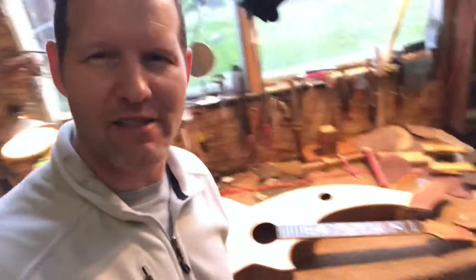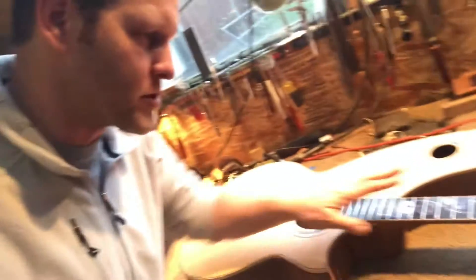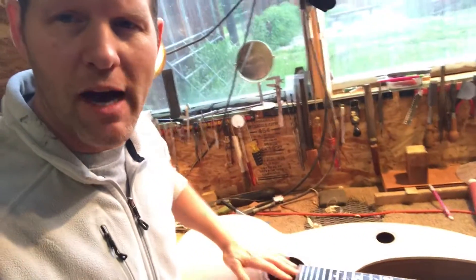I'm having some trouble with the fingerboard situation. I came in today and saw that Dave had already glued on the fingerboard and the headstock veneer to his harp guitar. I noticed that the area here hadn't gotten leveled off enough, and there was a little bit of a warble in the back of the fingerboard — it had a little hump in it, so it just wasn't glued up right. It had a little bit of some high frets down here, so we had to go ahead and take that off. I'm readjusting it all and fine tuning it so it'll have a perfect glue up. Stay tuned for that.